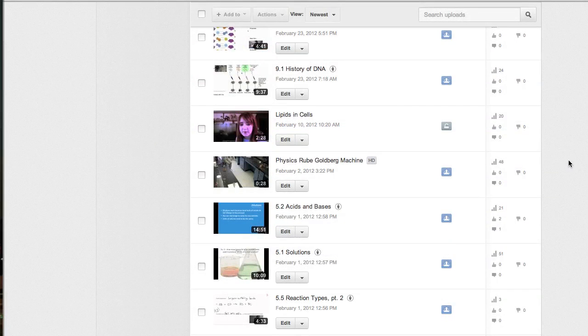YouTube is a little bit similar. So I'm in my video manager on YouTube, and there's 2 icons that we're looking at. The first one is the unlisted icon, and the second is the public icon. If a video is public, that means anyone can go to it. They can search it on Google or Yahoo, and they can get to your video. If it's unlisted, the only way to find this video is if you share the link with someone. So you have to physically copy and paste the link into an email or into a tweet or something like that, and then send it.